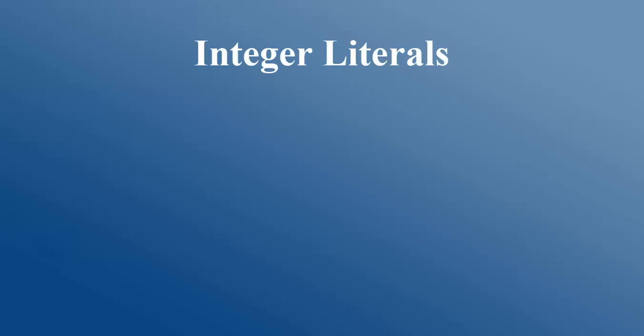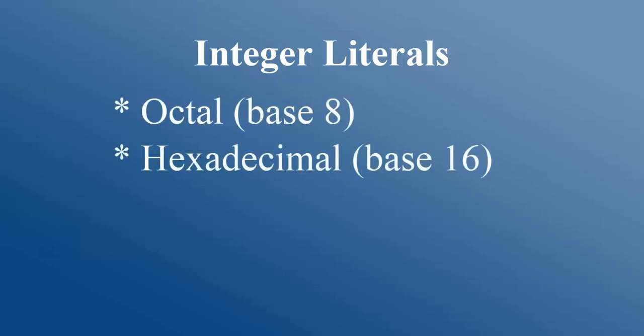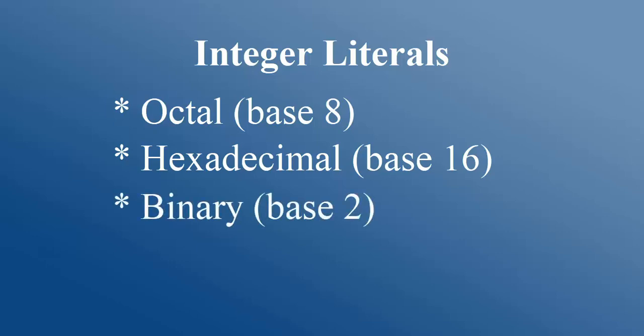Now in this video we're going to look at what we call integer literals, and what I mean by that is those values that have different bases, not necessarily the base of 10. There are two other types that can be used in integer literals, namely octal, which has a base of 8, and hexadecimal, which has a base of 16. There is a third one, but it was not functional until JDK7. So from JDK7 now you can use binary numbers, which have a base of 2.